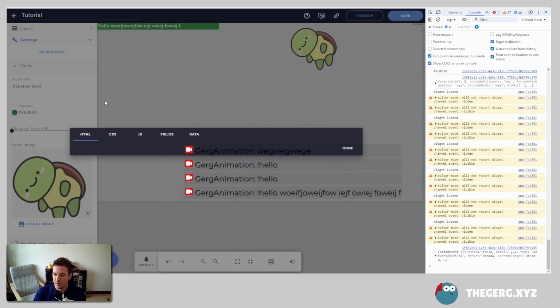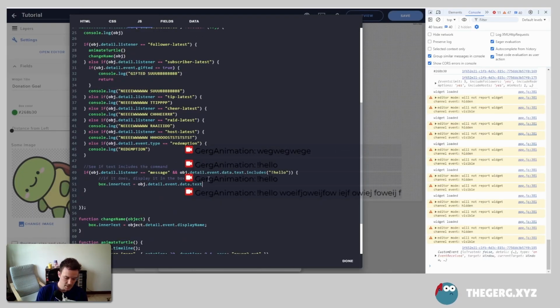So here, let me show you how that works. All right, so the text dot split, and in split, you have to choose what we're going to split it by. You can split by commas, you can split by a letter, you can do anything you want. So let's see.